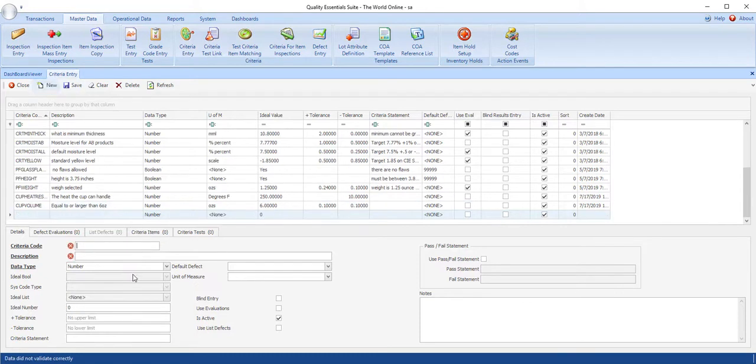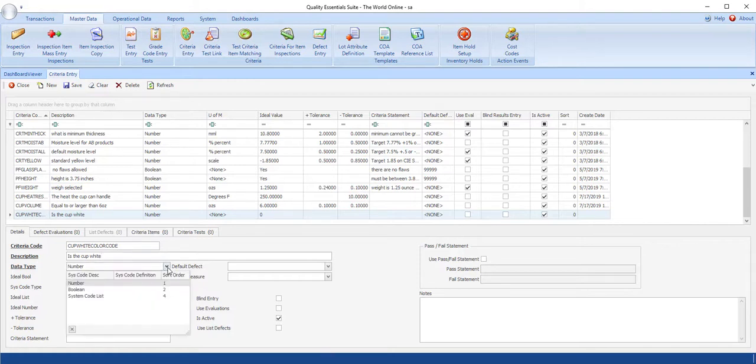So the last one is the color code status. So the cup white color code is the cup white. Okay, so the data type is not number.